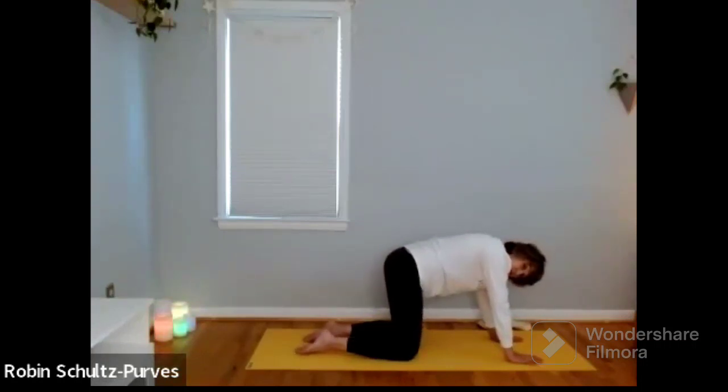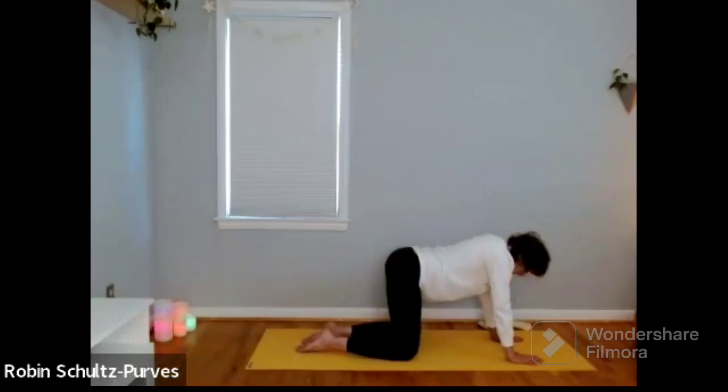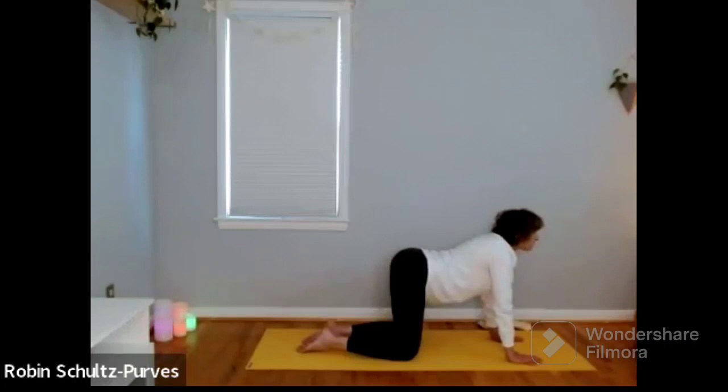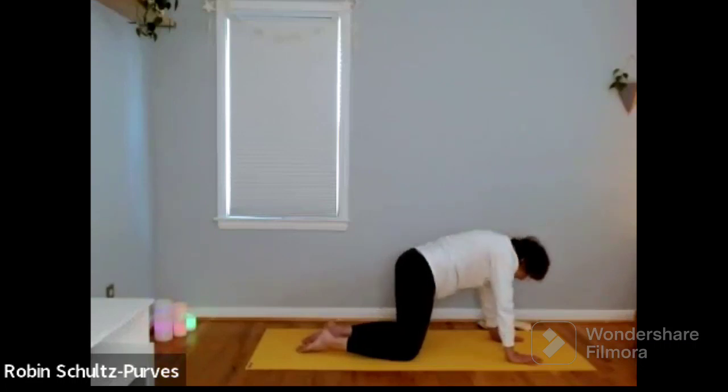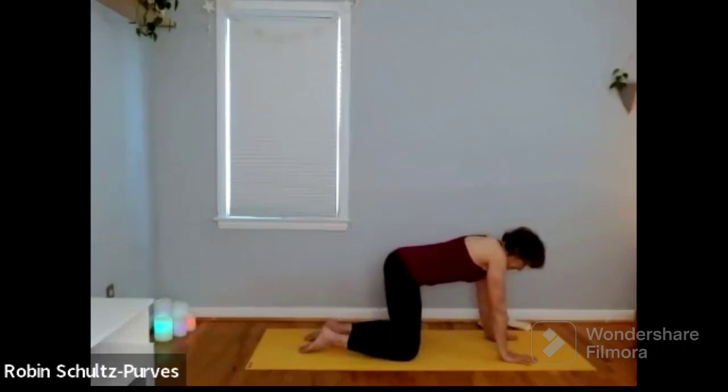Starting to alternate between the cat and cow. Feeling those shoulder blades slide apart as you're arching the back, and feeling the shoulder blades slide towards each other when you come into the sway back. Couple more times to that neutral table position.